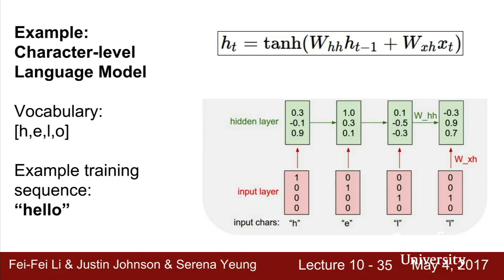Each of these inputs is a letter, and we need to figure out a way to represent letters in our network. What we'll typically do is figure out our total vocabulary. In this case, our vocabulary has 4 elements. Each letter will be represented by a vector that has zeros in every slot but one, with a 1 in the slot corresponding to that letter. So in this example, since our vocab has the 4 letters H-E-L-O, the H is represented by a 4-element vector with a 1 in the first slot and zeros in the other 3 slots. We use the same pattern to represent all the different letters in the input sequence.